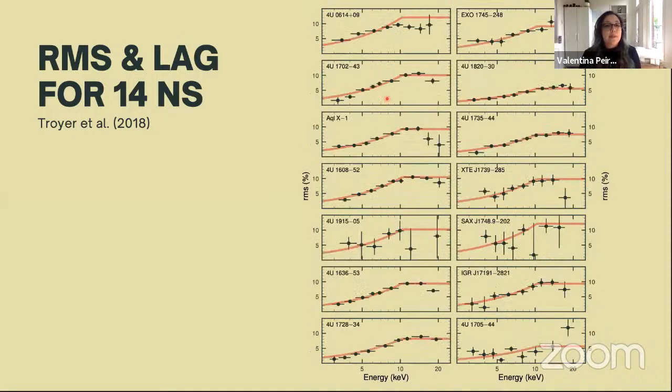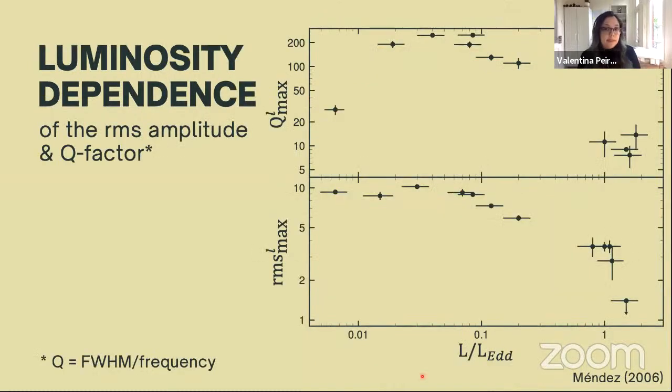And it also happens if you look at their data for the RMS amplitude versus energy. It's not as evident here as it is in the lag, but still we fitted here a broken line model. And if you look at the slope below the break, it also seems at least slightly to get flatter as you go down and to the right. So we think that there must be some property of each one of the sources that is making the variability change in this way. And we need to find a quantity that will allow us to represent this change between different sources. And we think that this quantity could be the luminosity.